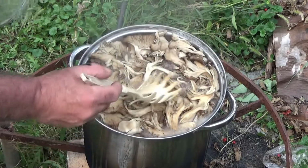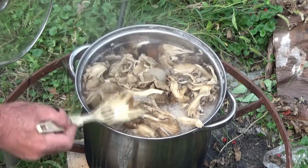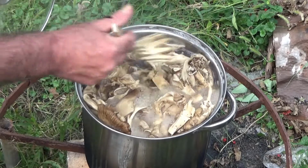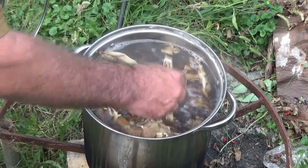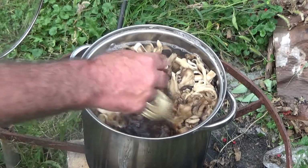Okay guys, once you have a good boil rolling, you need to come in and stir things around every little bit. We're going to set a timer for 10 minutes and they'll be done. But we want to make sure everybody gets cooked.